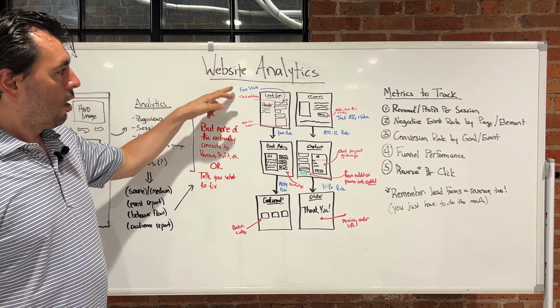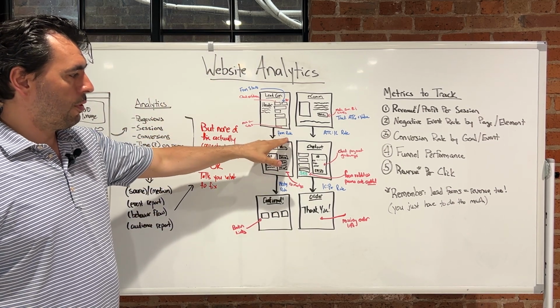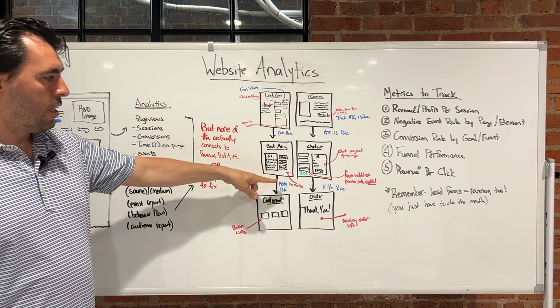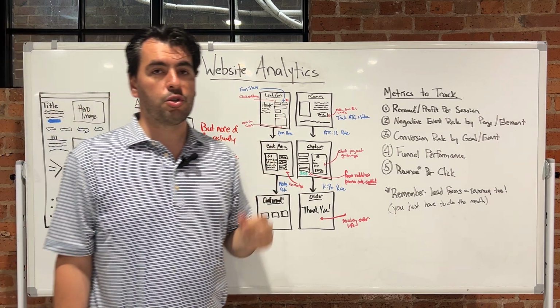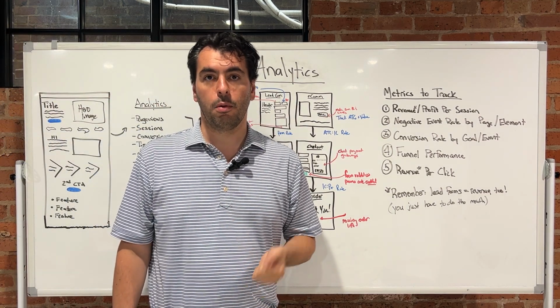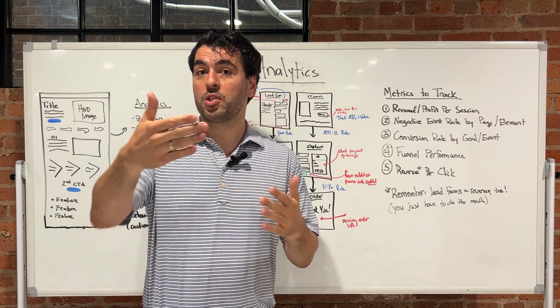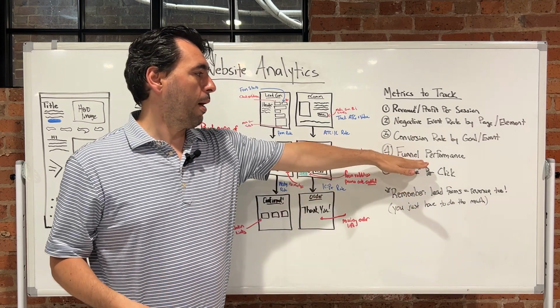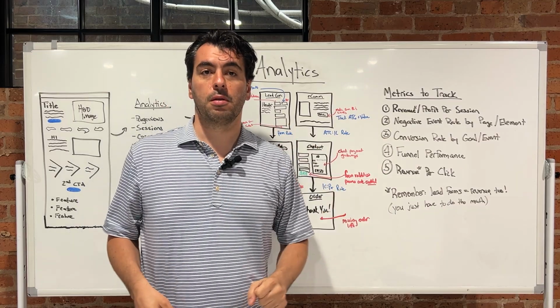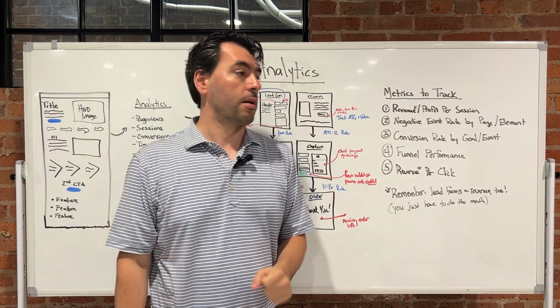Same thing is true here. I can track form starts to form completes. I can track meetings started to meetings booked, and I can track meetings booked to meetings attended using my CRM data. That tells me what's going wrong or what's going right. But the only way I get that is if I actually build funnel reports. Again, not something that comes out of the box.